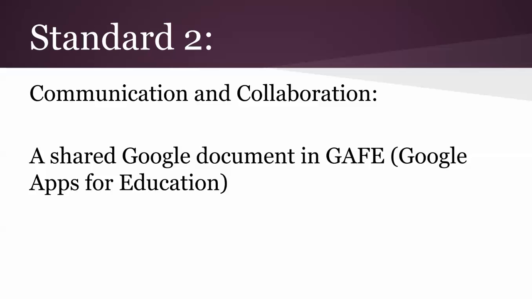In the first lesson, we explored Standard 2, Communication and Collaboration. During that lesson, you were able to type on a shared Google document in G Suite, or Google Apps for Education. That was quite an interesting day because first we had to get you logged onto your Google account. Then we went into your Google Drive. We explored Google Classroom. And finally, you had an opportunity to get onto a shared Google document in which you and your classmates were all typing at once. You were quite amused to see as each person's name appeared.